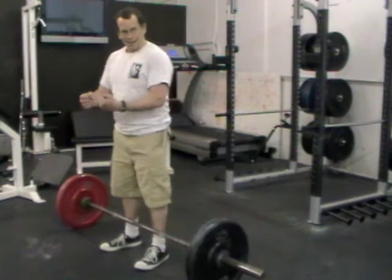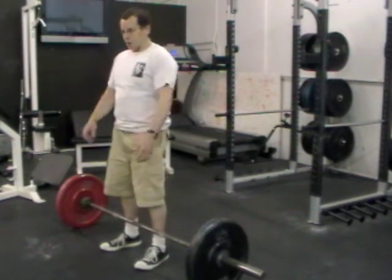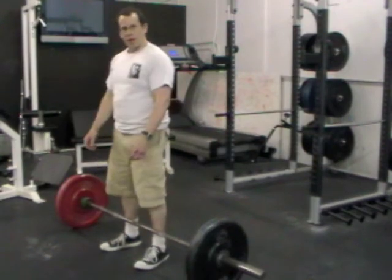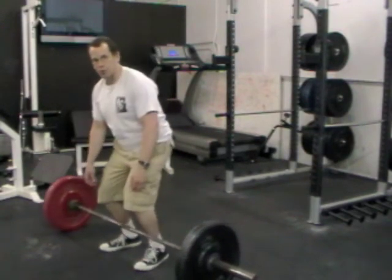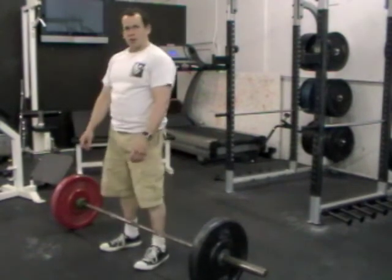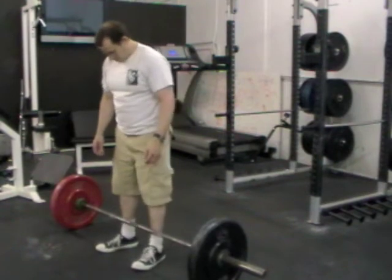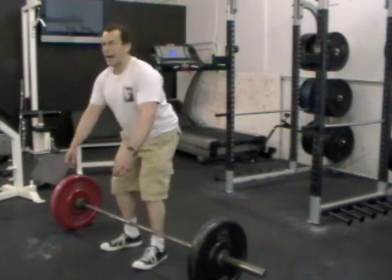Again, you want to keep the weight as close to you as you can, and that's pretty much as close as you're going to get. I'm going to go down and grab it. Watch when I go down, my knees are not coming forward, pushing the bar away, okay? I'm actually bringing my hips back to go down to the bar. So you get set, I bring my hips back to go down.